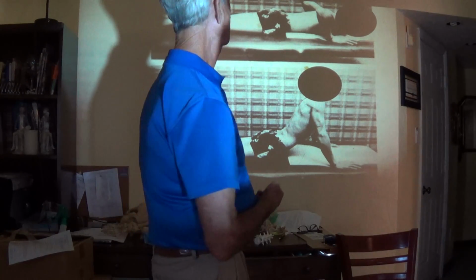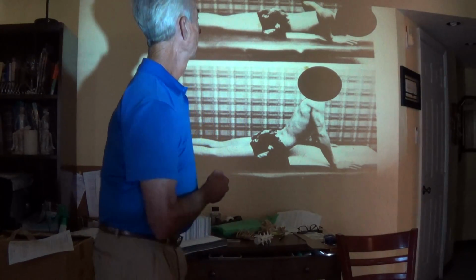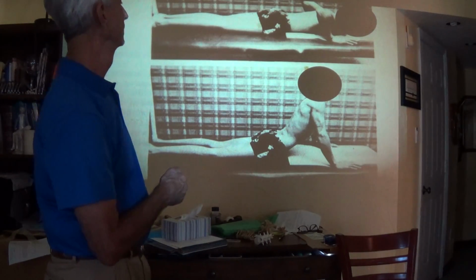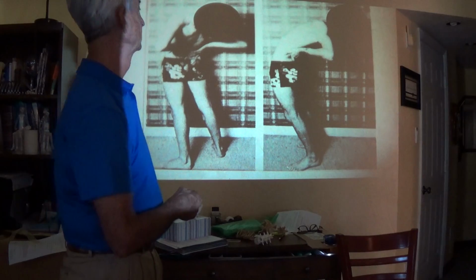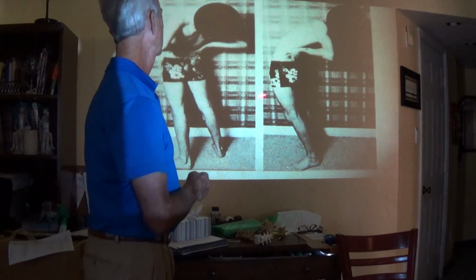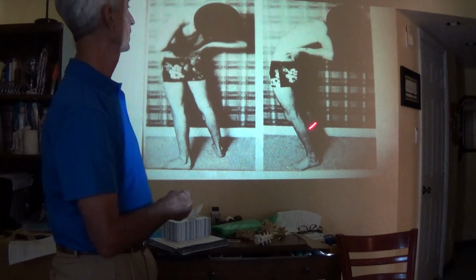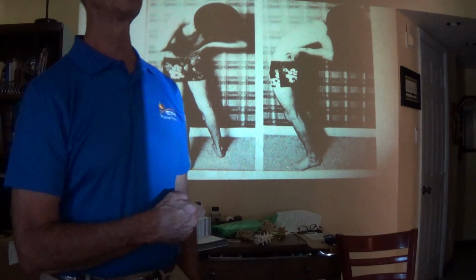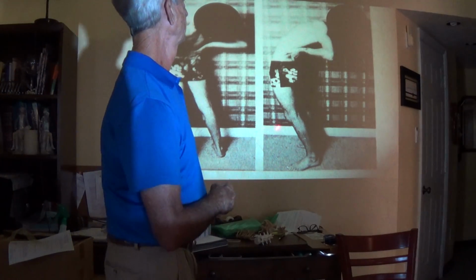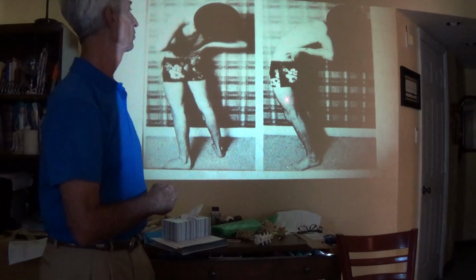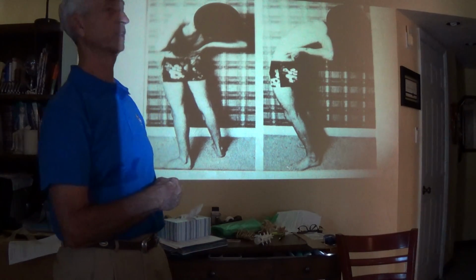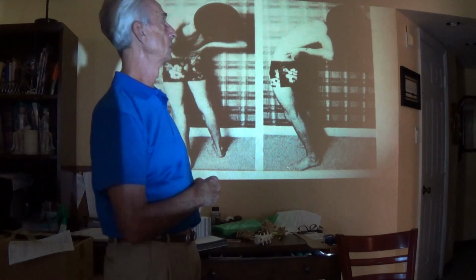In this particular exercise, you go from prone lying to press-ups and then to back bends. This is the most aggressive extension you can do. Of course, we very rarely get patients that can do that much extension. But when we do, this is the last exercise we would do in an extension principle. We have them do standing back bends. Once they can do this, they're usually in pretty good shape.